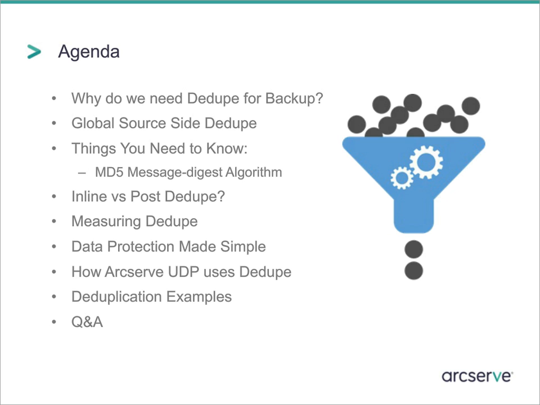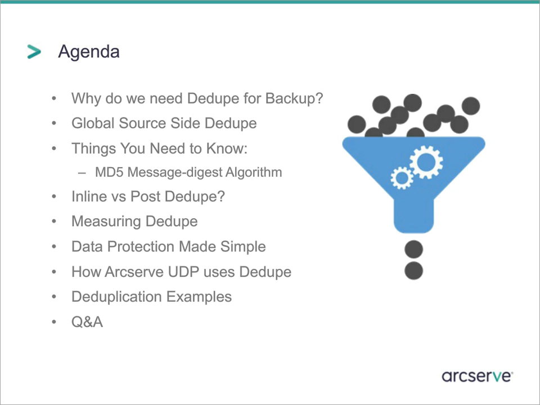marketplace today. I'm also going to drill in a little bit deeper about how we safeguard the data information, because a lot of customers that I speak to have concerns about, well, what happens if the data gets corrupt, and it's all deduplicated, I won't be able to recover anything back. So I'll explain a bit about how we do MD5 checksums to safeguard the hash information. So I'll spend a bit of time talking about that.